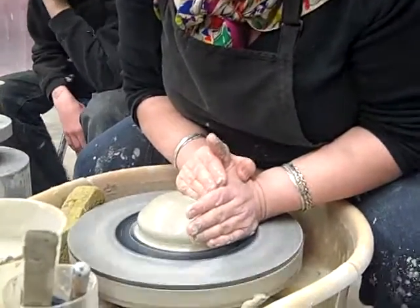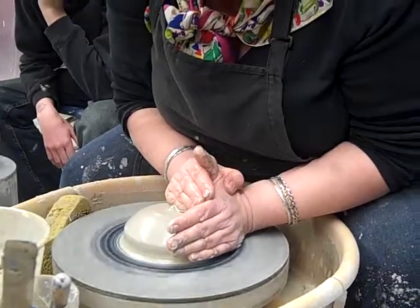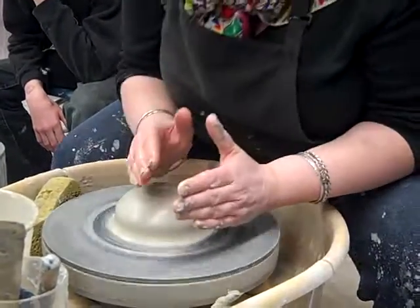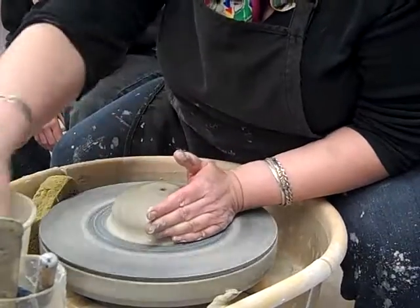I keep the clay wet all the time. And again, this comes in like this. This hand comes in like that. Okay, now I'm going to cone.